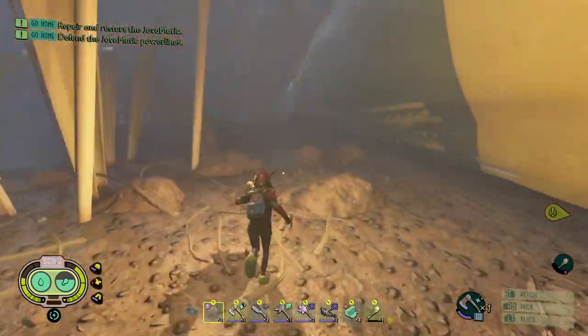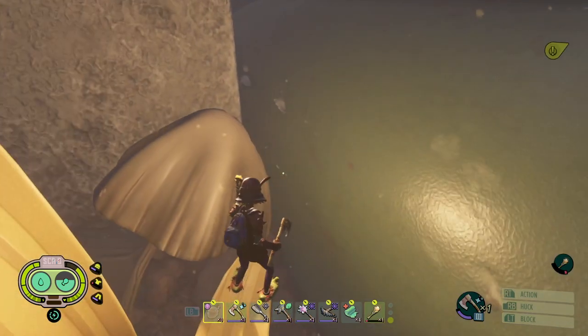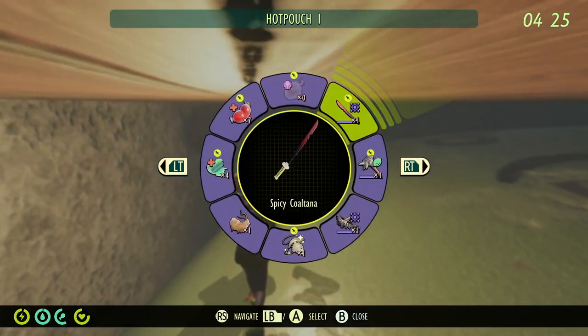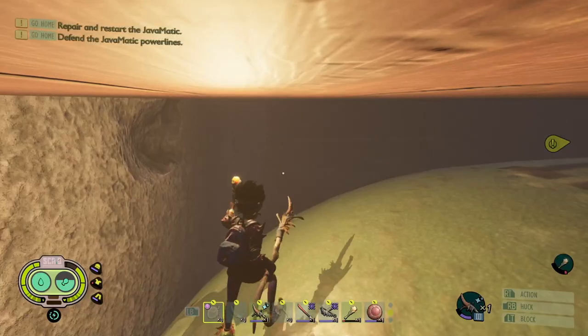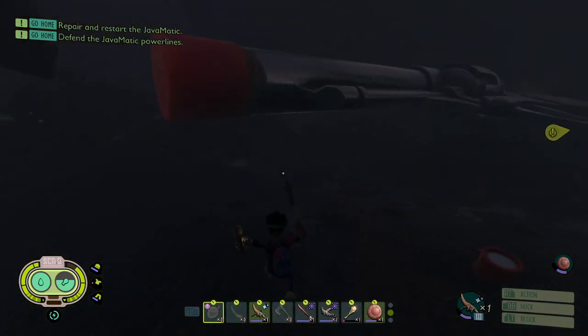Be like mashing it with a water bottle. There we go. Okay, switch over to the best weapon for this guy, which is a pointy fresh. Gas mask on. Shield up. Let's go.